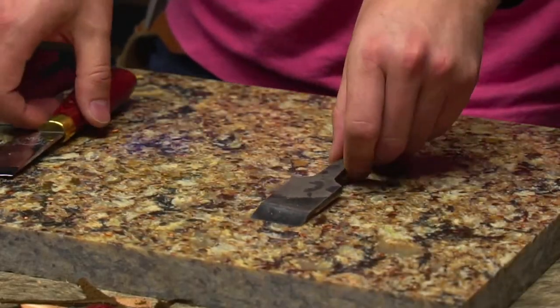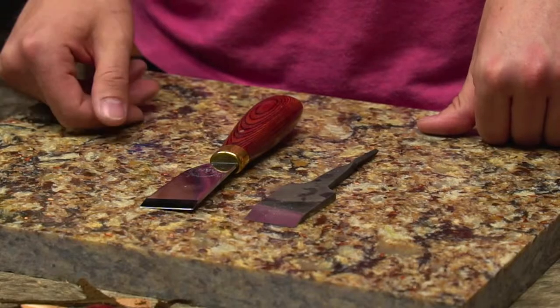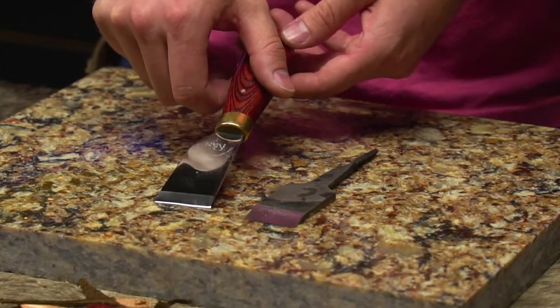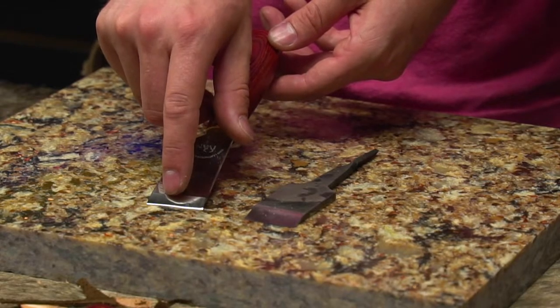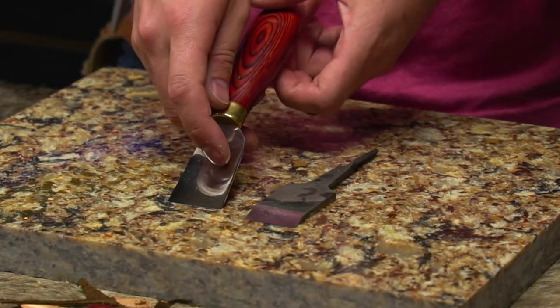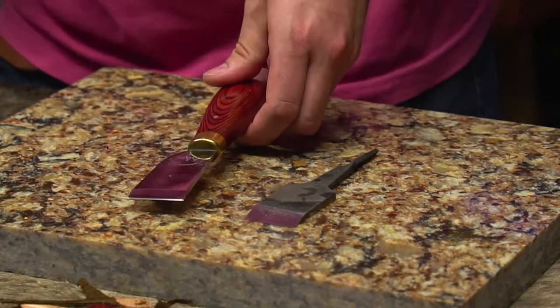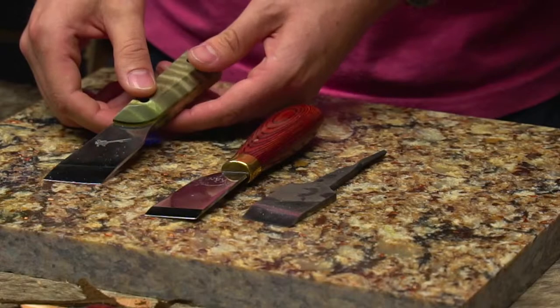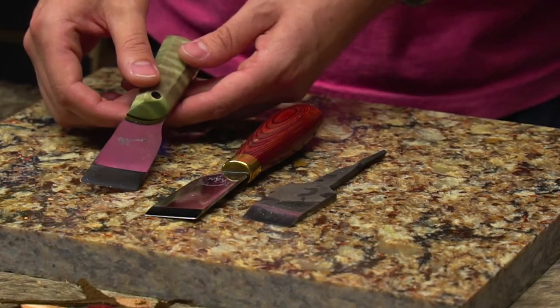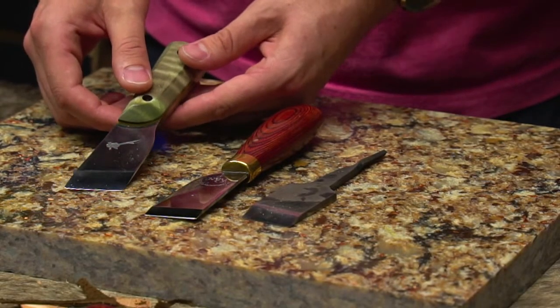Yeah, show them this one. This one is very similar, exactly the same idea. An Ivan one, same concept. The way Ivan does theirs, you can see it's got a double bevel, so you've got your cutting edge and then your riding bevel. But again, flat on the back. And then you've got an angled Japanese skiver, same concept though, from Hicks Custom. Hicks should be in here.